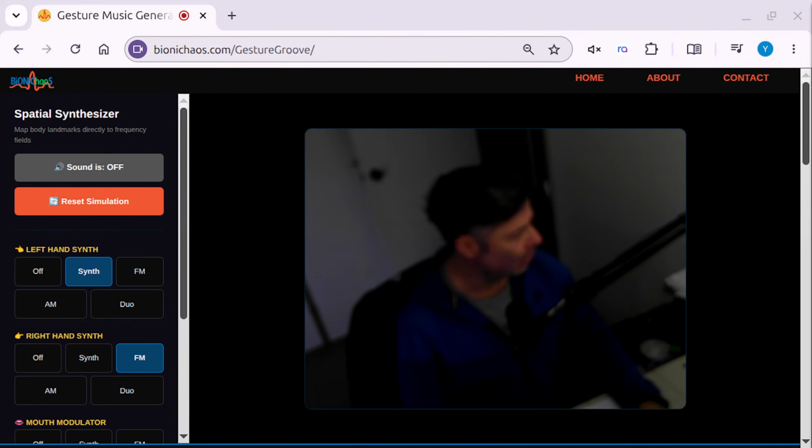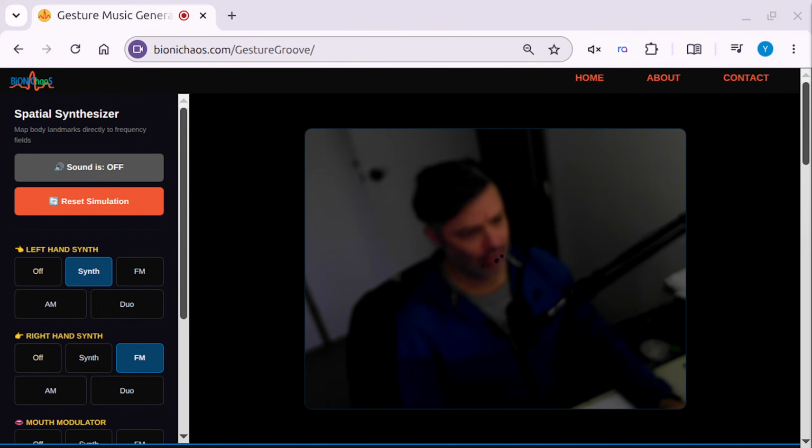Okay, this one's called Gesture Groove, and we'll get one of the flagship models. I don't think it really matters which one.